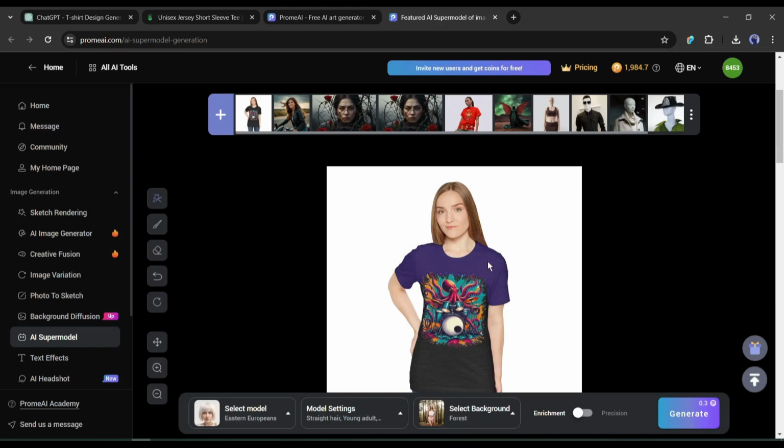After uploading the mature mock-up model, you will notice the auto selection tool. Select only the t-shirt part of the image. If your model holds any other product, select the product. If the auto selection tool doesn't work properly, you can use the brush and eraser tool to fine-tune the selection.